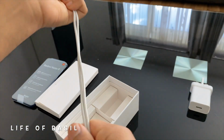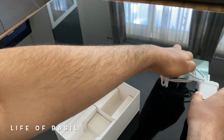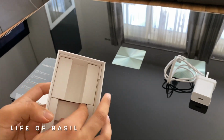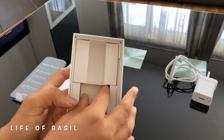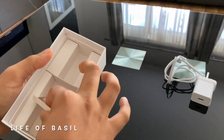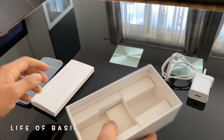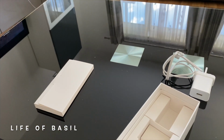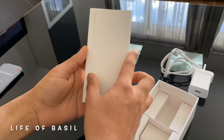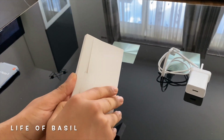Now we're gonna go ahead and put this to the side over here, and whilst I was looking through the box, I noticed that they don't actually come with headphones. Now with doing a bit of research, I found out that just because of all the material costs, etc., it was smarter for them not to include headphones and whatnot. So you can see me trying to find what the headphones could be, and I'll point at the little packet over there, maybe thinking that it might be in here, but disappointed to find out there wasn't. But we are glad that there's a headphone jack underneath the phone, which I'll show you later.